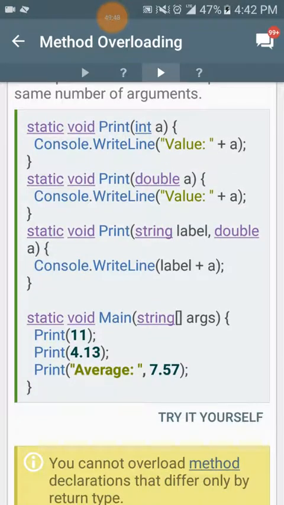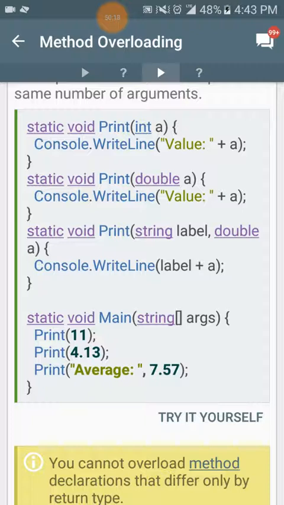So static void main string args, and in the body of the main method we call print, and we give it the argument of 11. That's going to point to the first print because it's giving you an integer. Then we're going to call print, and we're going to give it the argument 4.13. That's going to call the middle print because it's got a parameter of double.